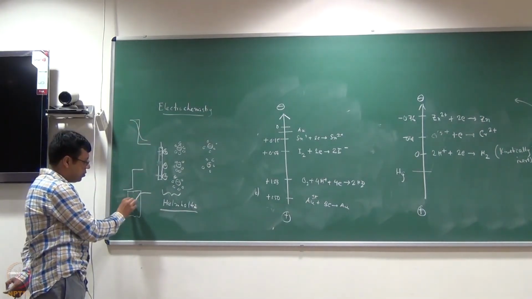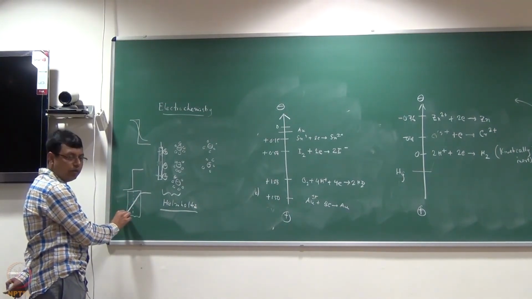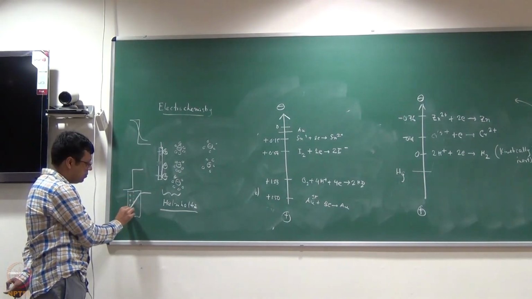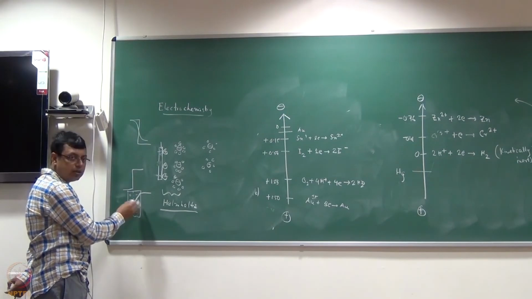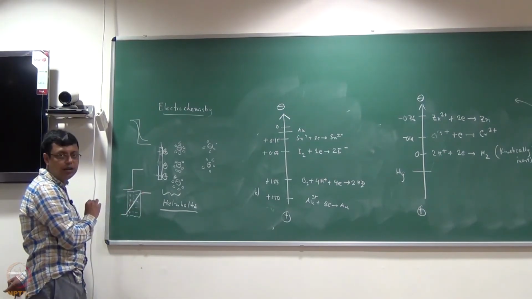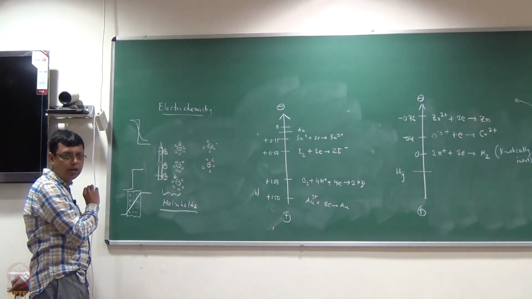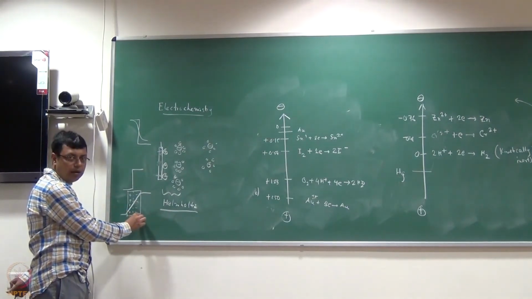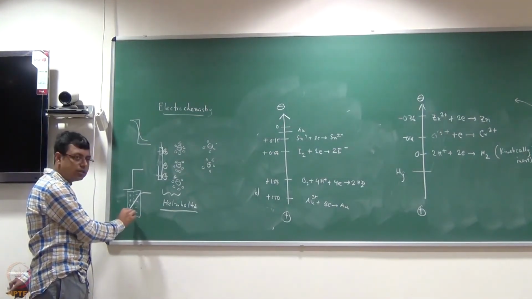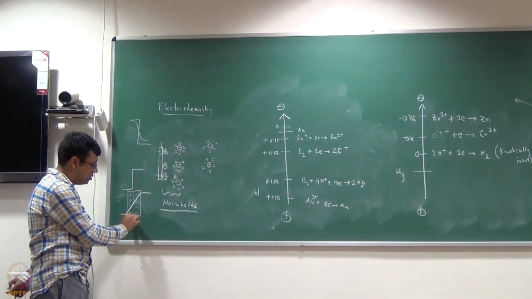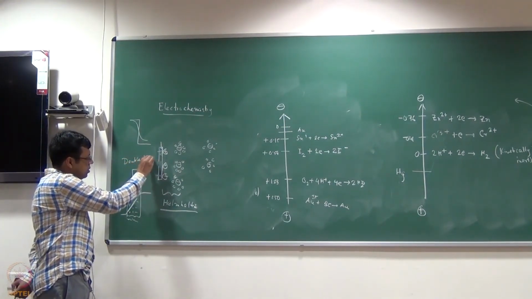But he said that this region you can think of as composed of two different layers. If the electrode is negative to begin with, I'll have an excess positive charge layer, and then immediately around it, due to electrostatic attraction, I'll have an excess negative charge layer, and then there will be bulk where positive and negative are all random. So at the metal and solution interface, there is not just one potential, there is a double layer potential. This is known as the electrical double layer.